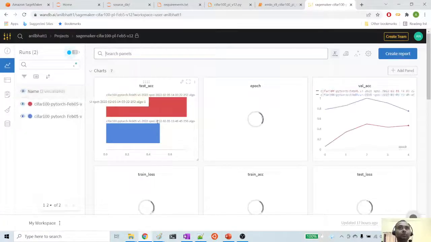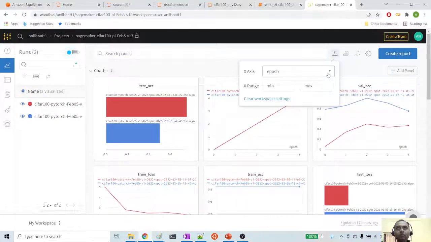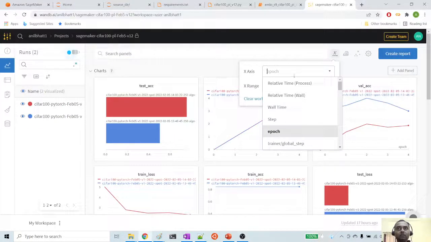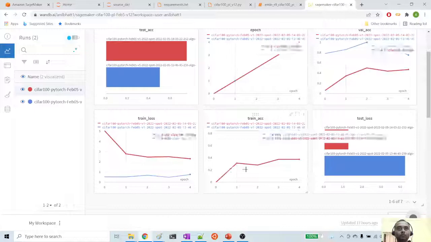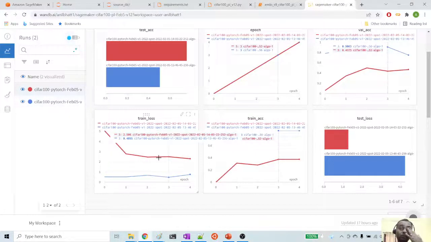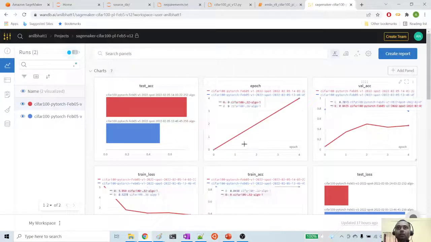We can see a lot of charts here: test accuracy, train accuracy, and we can check it epoch wise or step wise. There are various x-axis options. I have actually used this project for 2 runs. First for our initial training, and during the second run when we were checking whether the checkpoint is working correctly or not. So we can see the corresponding plots.